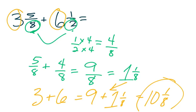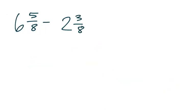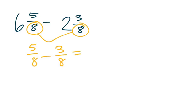Okay, let's look at another problem. Okay, this time I'm subtracting. Thankfully, my denominators are the same. So I'm going to take my fraction pieces and I'm going to subtract those first. 5/8 minus 3/8. When I subtract, I get 2/8.